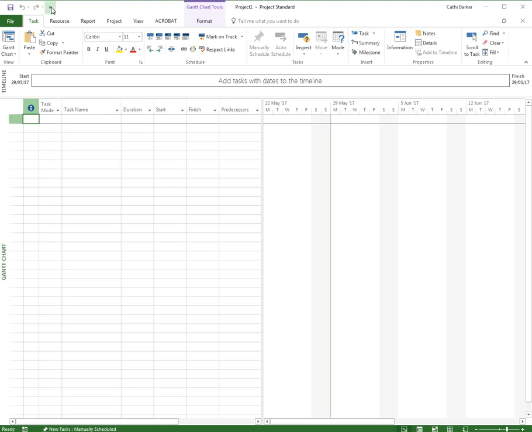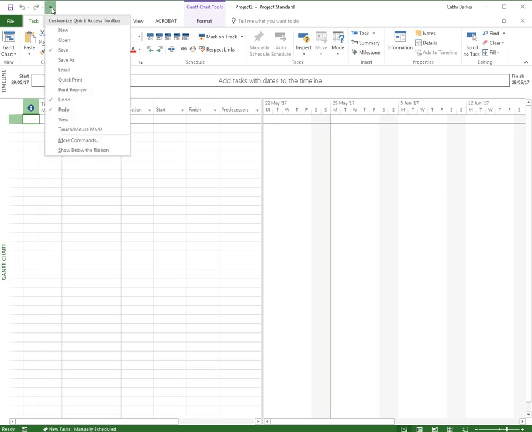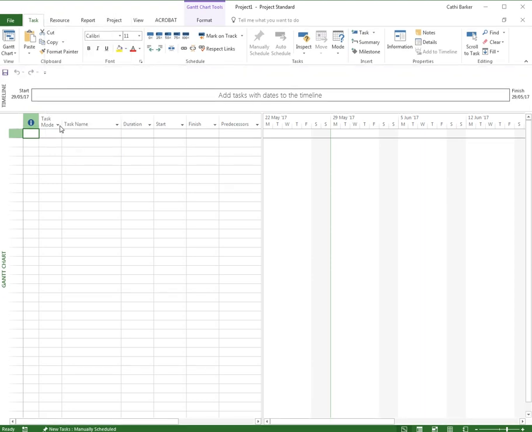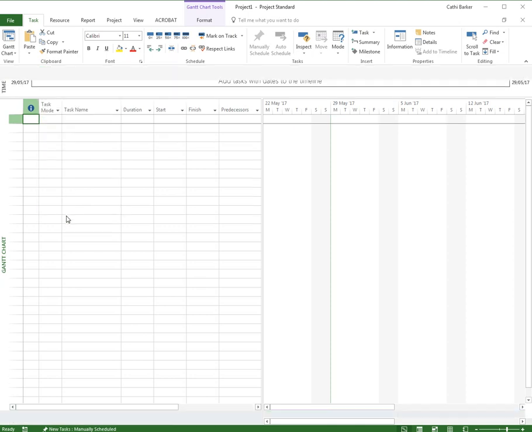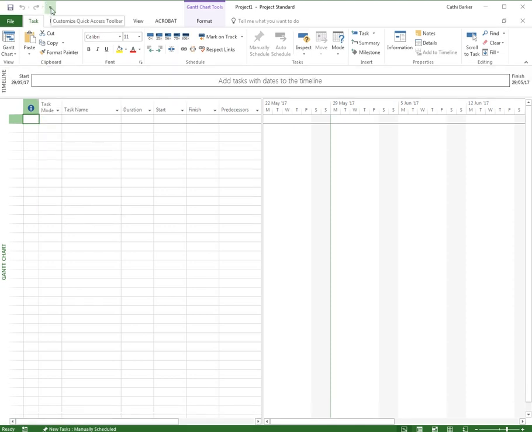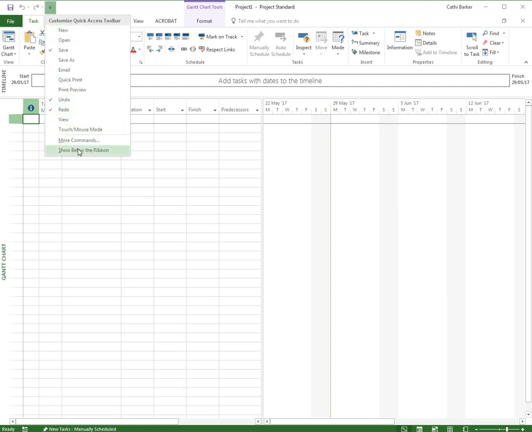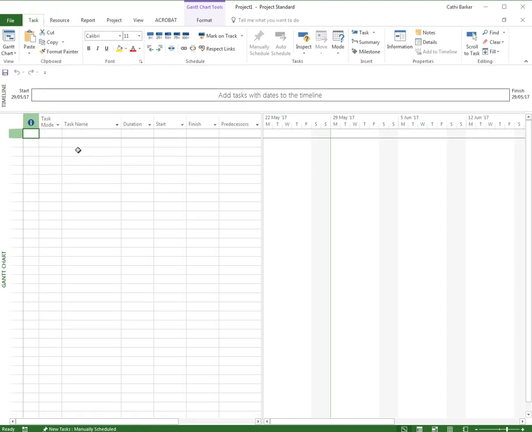So the first thing I'm going to do is click the Customize Quick Access toolbar and choose the option at the very bottom of this menu called Show Below the Ribbon. Once I show the Quick Access toolbar below the ribbon, I could also click this button here and show it back above the ribbon, and it returns to its original place. So I guess what we're saying also is this big panel here that runs the full length of the top of your screen is known as the ribbon. So again, I'd like you to move the Quick Access toolbar and show it below the ribbon.